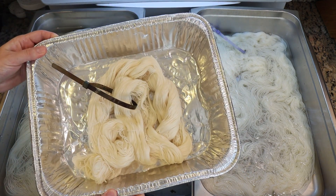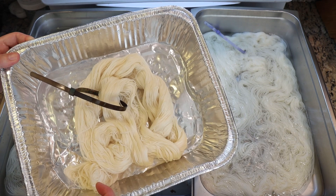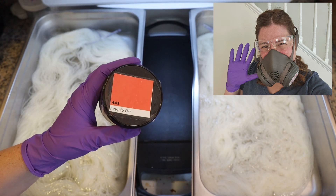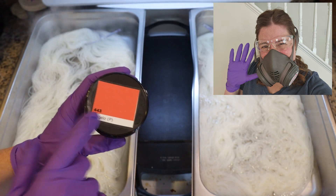If you want to learn more about any of the tools or equipment I'm using in this video, I'll have links and affiliate links down in the video description. Stroll is 75% superwash merino wool, 25% nylon. We may end up pulling in a few other colors but we're going to start with Dharma Acid Dye Tangelo.